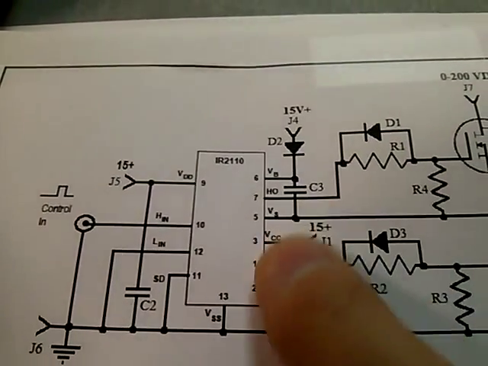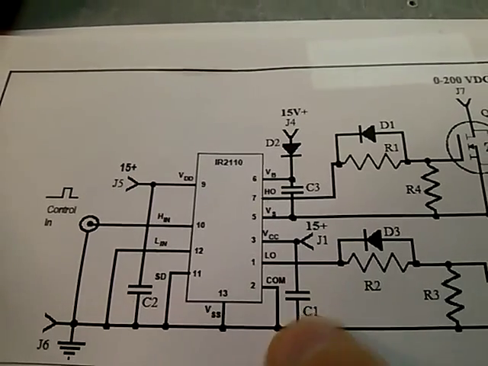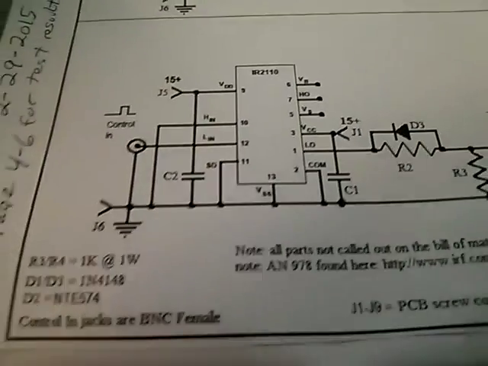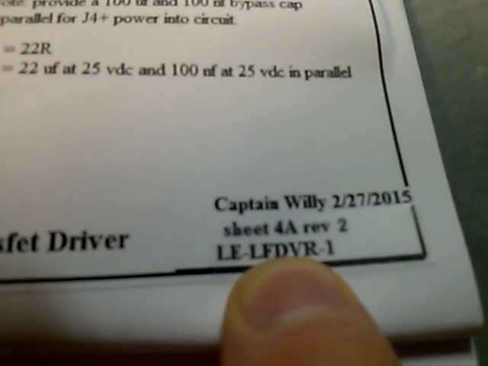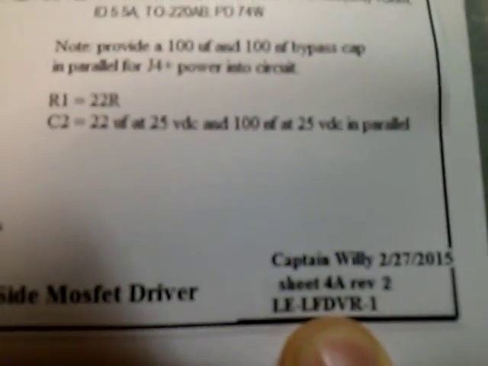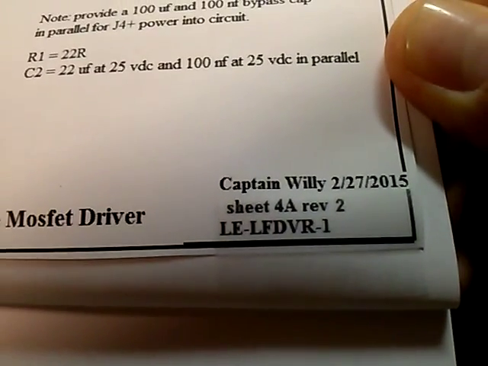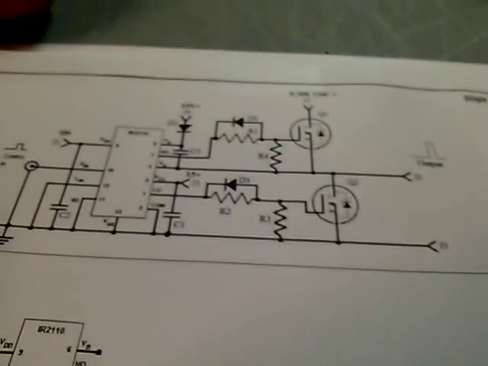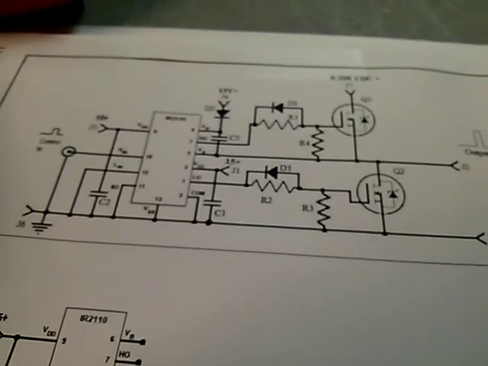Some of the capacitor values, you're going to find the specs and how to calculate that on there. We've got our own on this one here, but some of the values are not given. Anyway, if you go to the photo bucket, you're going to find this blueprint on there. It's actually a sheet 4A. You can get that to focus. And it's the 4A revision 2. So you're going to find that on the photo bucket. There's going to be a link on there.